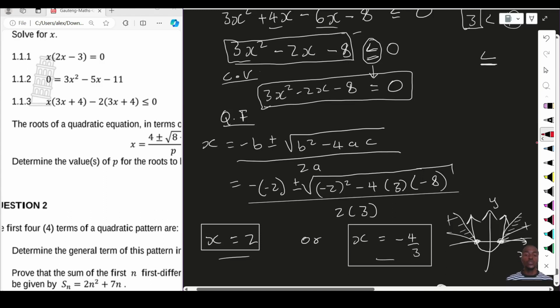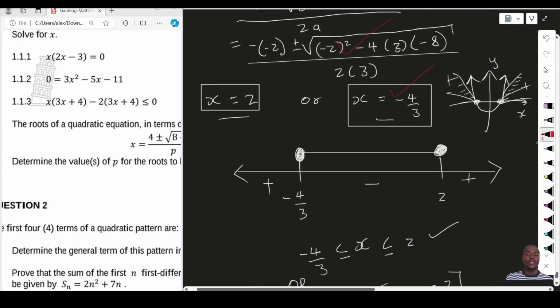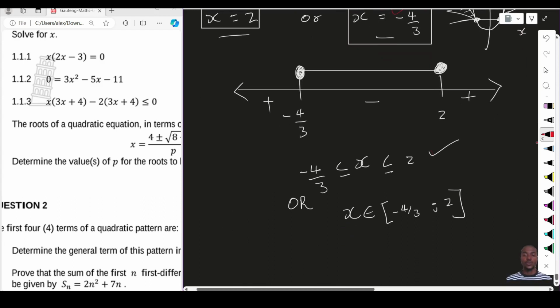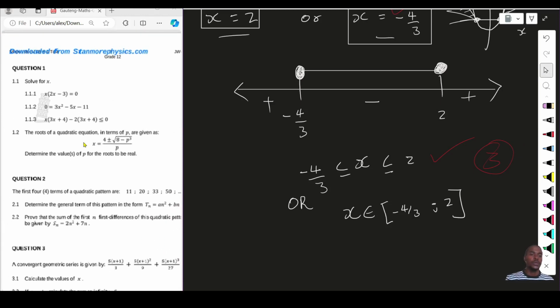So talking about marks, let me also show you how they are going to mark this. For you to use the quadratic formula, you get a mark, or someone might find factors. You get a mark for those factors that you got. Then for you to get these 2 critical values, let's say you found x is equal to 2 or x is equal to 3, then it's incorrect. You don't get that mark. But here, the 2 points are correct, so we are going to get a mark. Then for you to write this solution, you're going to get another mark. So this is 3 marks in total. Then let's move to the next question, which is 1.2.